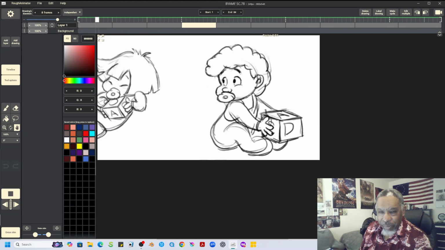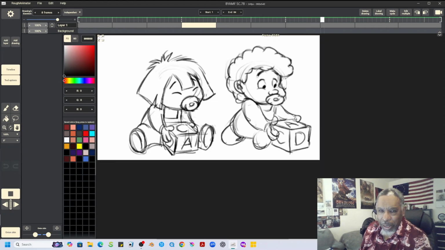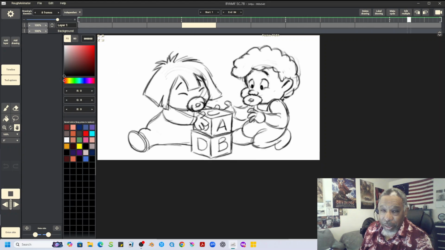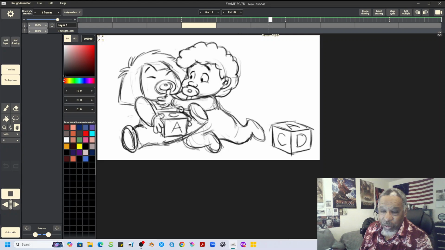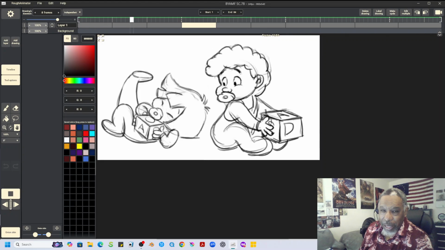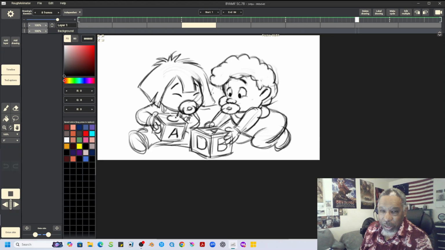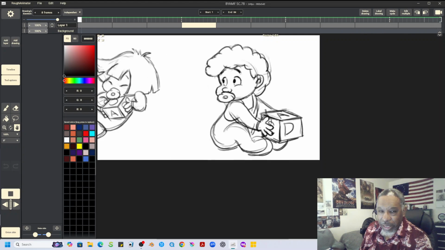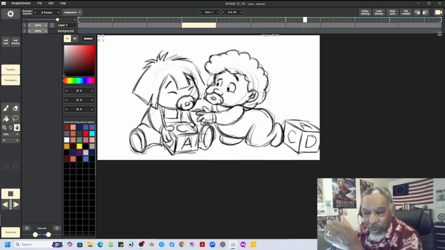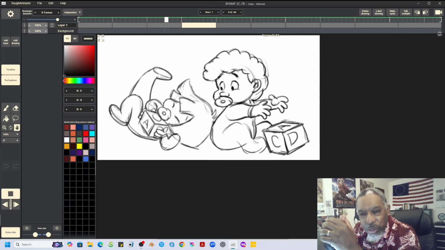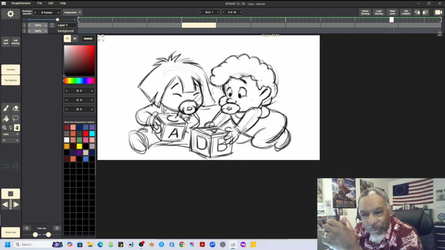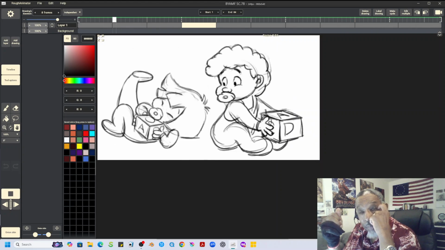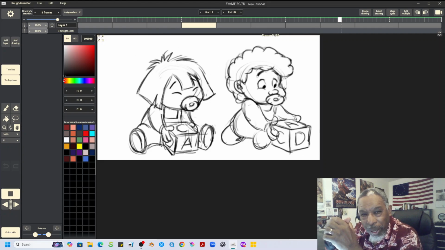Generally speaking, when you're animating, usually you will have a storyboard ahead of time. However, for those of you who are new to this, the way that I have done this particular production is a little different than what I normally would do, in the sense that I had created a storybook version of this idea, which I had created and printed out, and now I'm choosing to make a film about it.